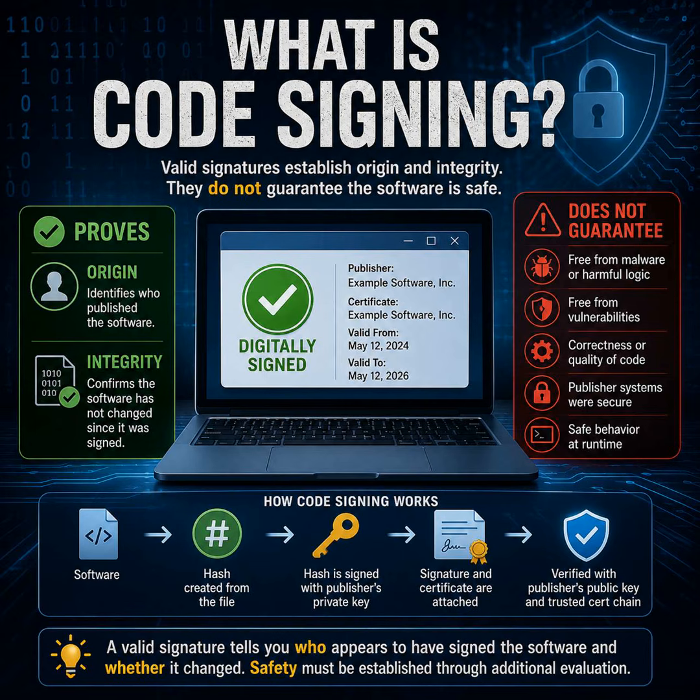Attackers value trusted signatures because users and security controls often give signed code more credibility than unsigned code. The defensive concern is not how to misuse a certificate, but how to recognize when a legitimate trust mechanism has been abused. Unexpected software signed by a familiar publisher, a new certificate appearing outside a normal release pattern, or signed code behaving differently from the approved version may justify investigation.